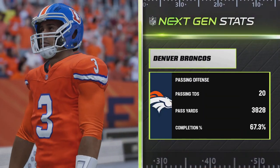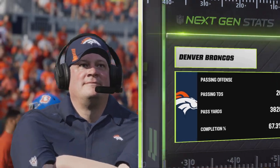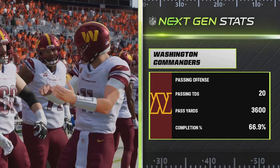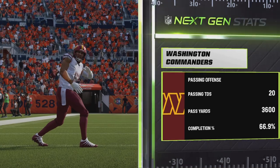Welcome to the NFL on EA Sports. With me, as always, Charles Davis. And, Charles, we look at a matchup like this. It's really the running backs that may take center stage here today. And in today's football, they're still valuable, not just as runners, but guys who can catch the ball as well. It's really the number of touches that determines things these days.